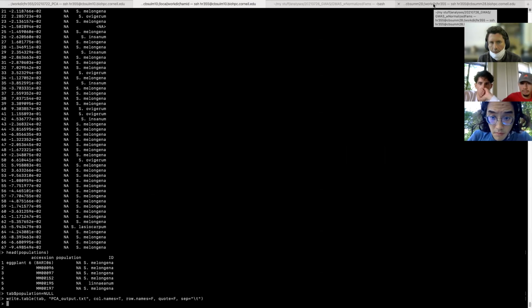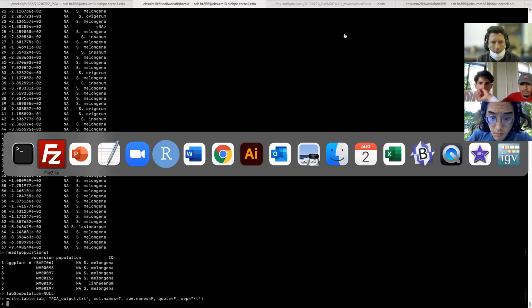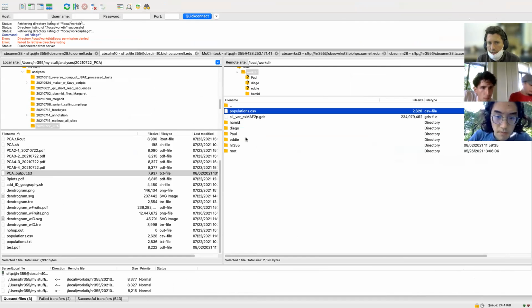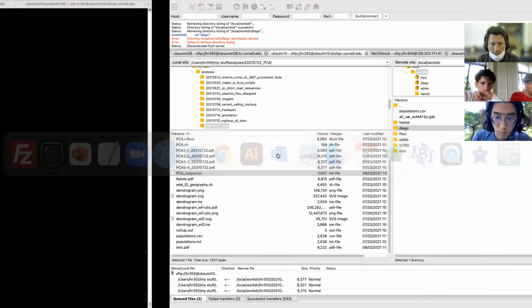So, Diego, one way to overcome the issue you have is to copy that file, like you said, the population file, from FileZilla into your directory. You could just drag and drop like this. Yeah, that's weird. It's in there. I'm not seeing the PCA thing in my folder.